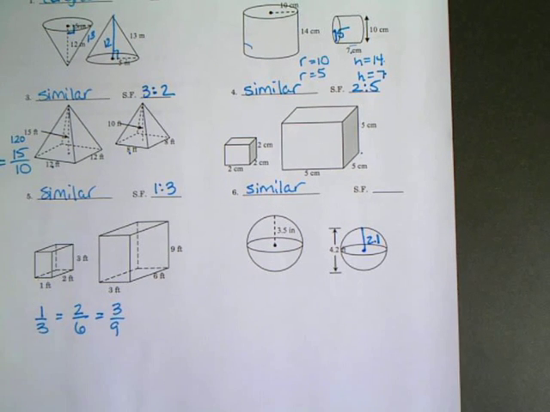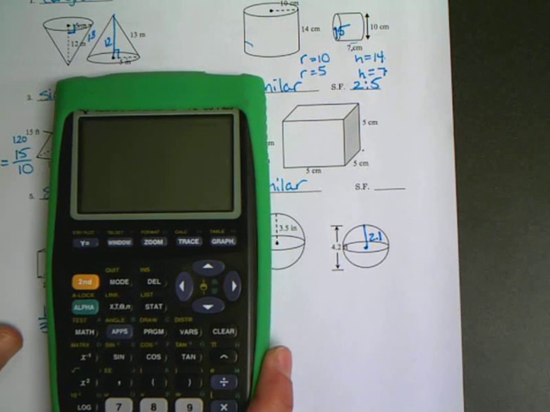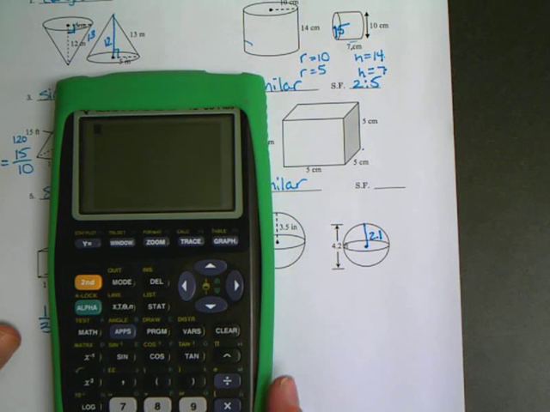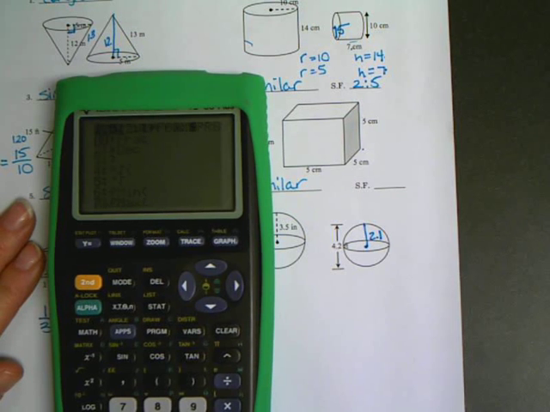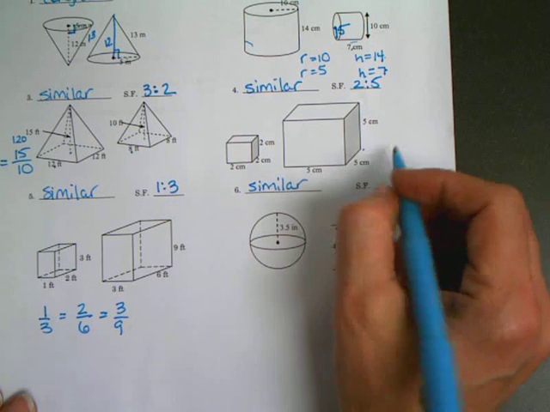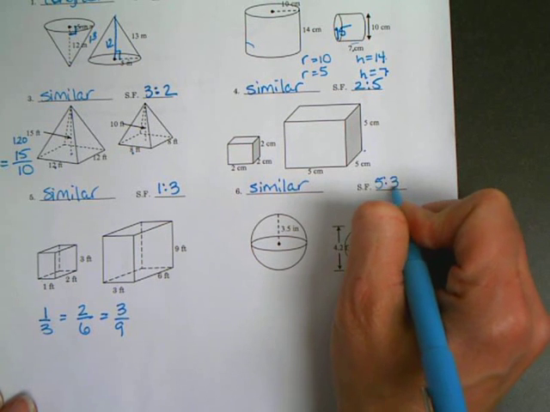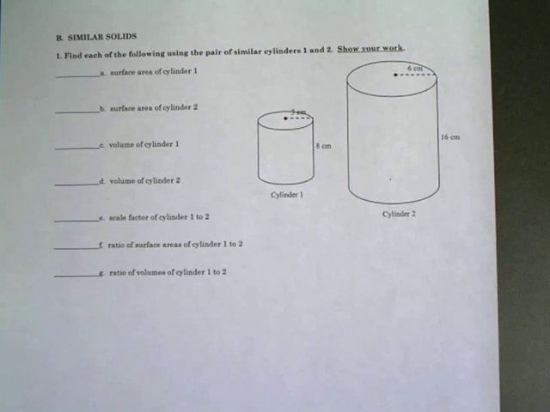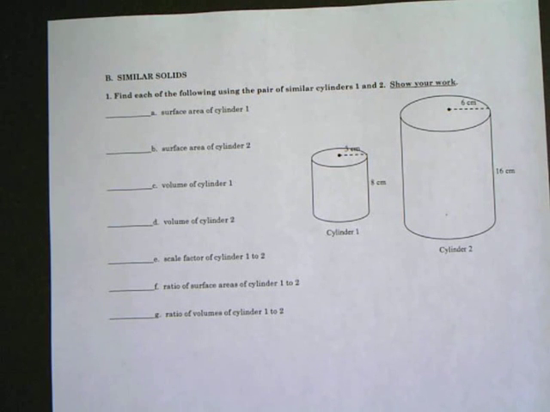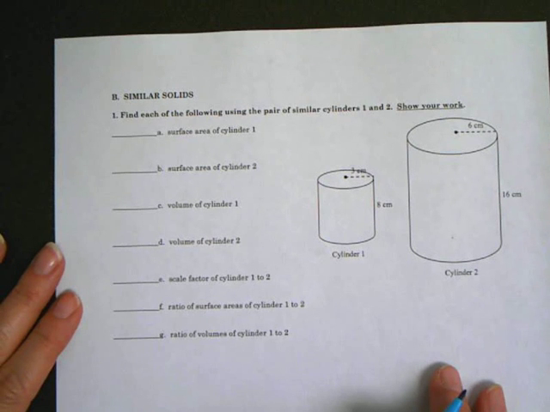But what I want to do is double check and see if that can be reduced down, which it definitely can. 3.5 divided by 2.1. If you put that in your calculator and hit math, and you use fraction, enter, you're going to get 5 to 3, that ratio, and that's how it should be written, 5 to 3, with whole numbers instead of decimals. Okay, now, some other things you're going to be doing with similar solids is comparing surface area and volume, as well as using scale factors, so that's what we're going to practice on right here.